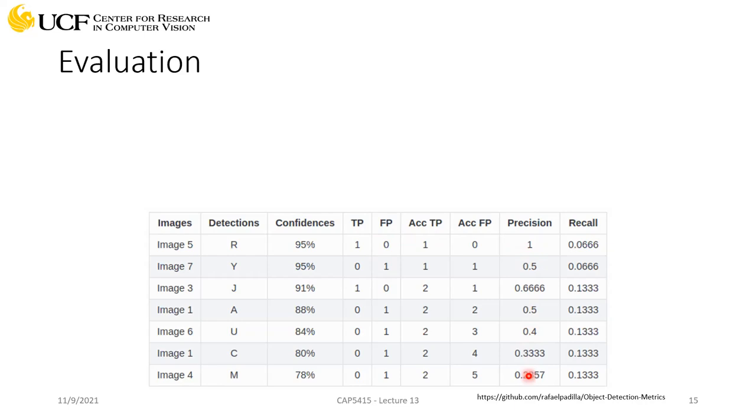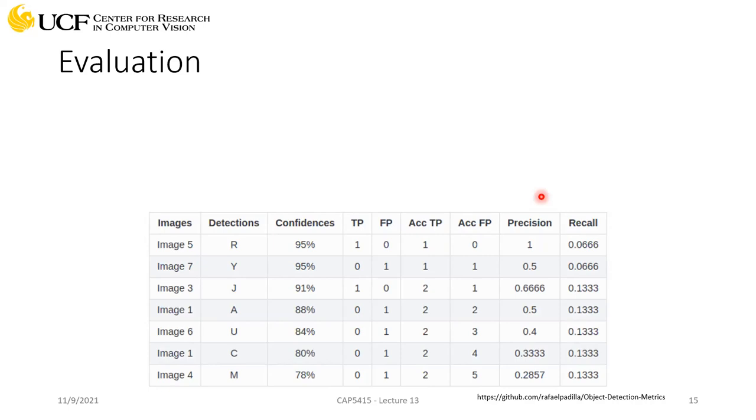But as you move on, depending upon the performance of the algorithm, the precision is going to go down, because as you move along, you will have multiple wrong predictions as well, right? And you can see that the confidence score is also going down. So as you decrease the confidence score, your precision is also going to be worse. That will be a general trend: precision will go down, recall will go up. And for precision, you might see some kind of zigzag, because sometimes it might go down, sometimes it might go up, depending upon whether you are predicting correctly or not.